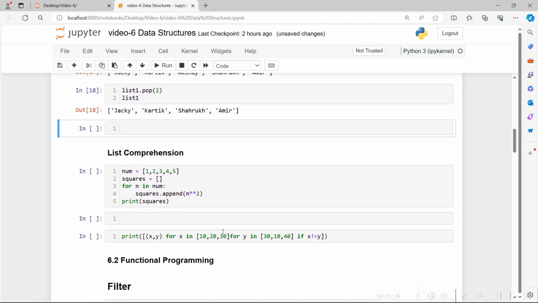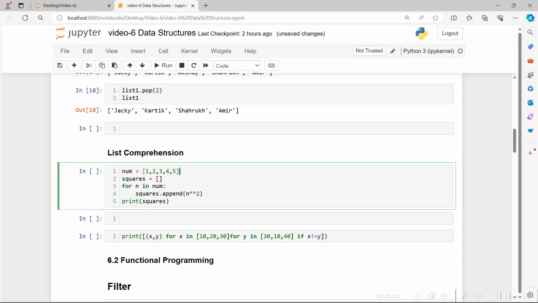Then it is time to write some functions and try to have list comprehension at our disposal. First of all, I have taken a list num. Here I have taken an empty list squares, and with a for loop, for n in num, squares.append.